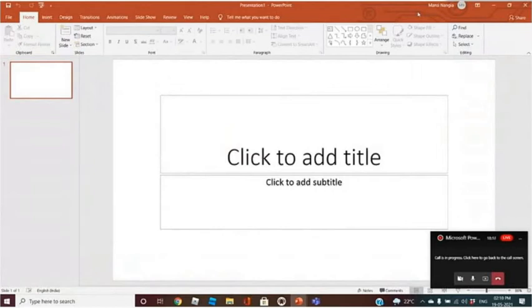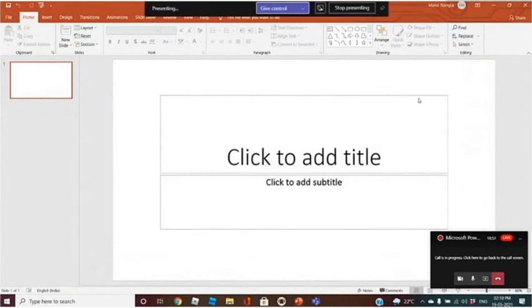Now, as we know, PowerPoint is a complete presentation graphic package in itself. It integrates all the tools that are required to produce a complete presentation that is professional as well as creative. It has the provision for word processing, outlining, drawing, adding graphs, charts, and so on. It is an easy to use package. Let us now have a look at the main interface on which we will be working today.